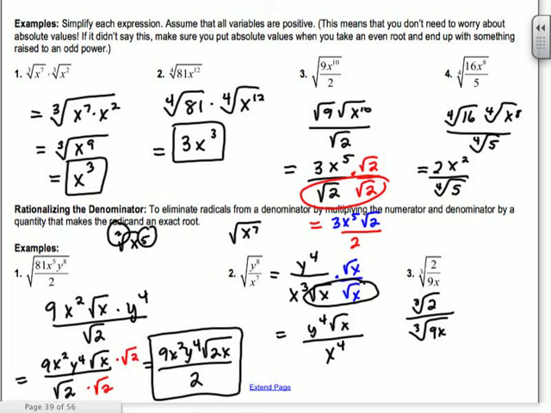So I already have 9. What do I need to multiply by in order to get a perfect cube? Not square root of 9. Cube root of 3, right? Do you guys see it? Because then you'd have the cube root of 27. So see how if you have 9, you need another 3 in order to make 27. So I need the cube root of 3 at least. That's going to make it 27, which we can take the cube root of.